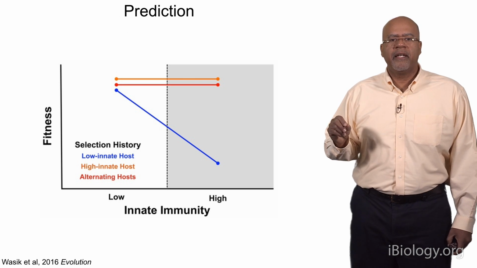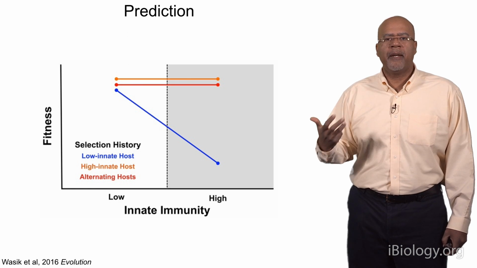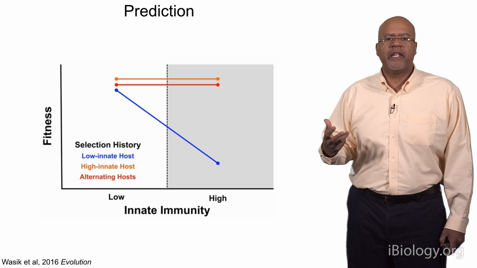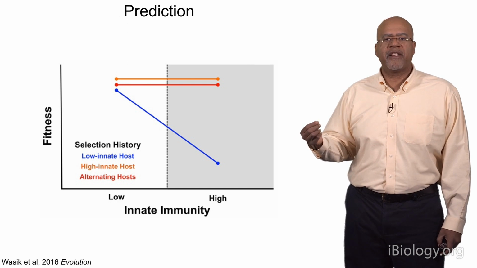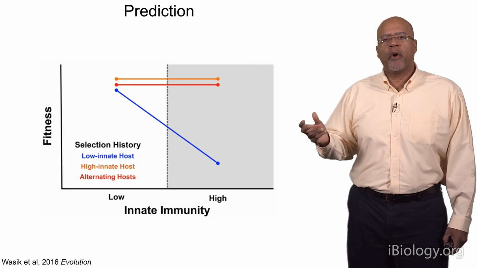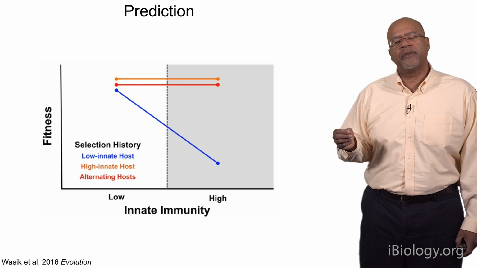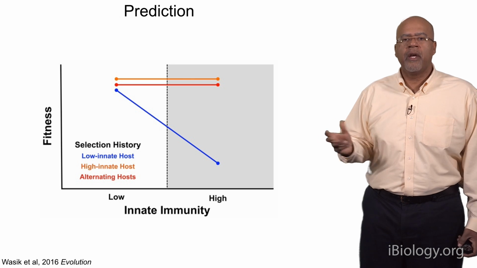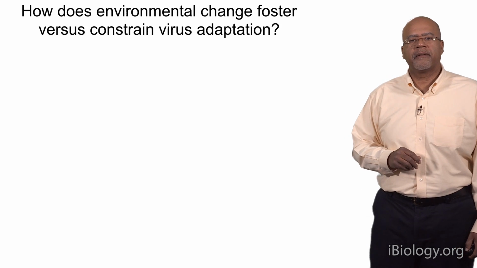So importantly, one can think of both alternating hosts as necessarily, in our experiment, keeping this capacity, but it also could have been, and we've done work like this, if you take virus lineages and you grow them only on high innate immunity hosts, you get a very similar capacity for them to maintain strong growth, regardless of cell type. So we have both good news and bad news in predicting emergence. We have the ability for selected generalists to key in on innate cell function and navigate multiple cell types, and you'd expect them to emerge, but they don't have to do that. They could still successfully emerge through a correlated response.